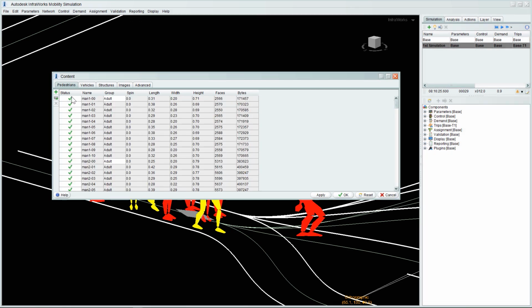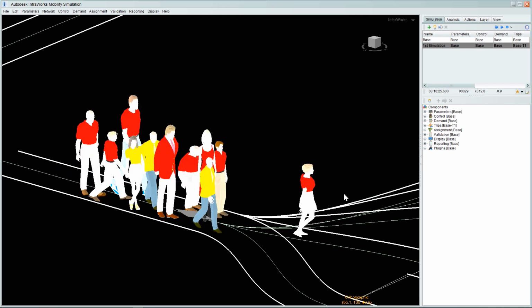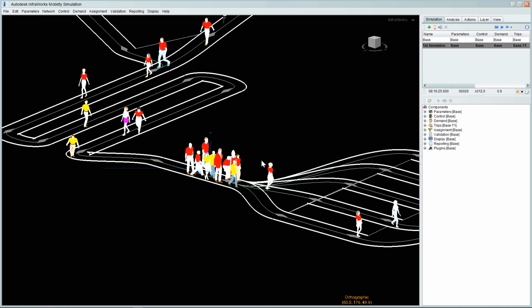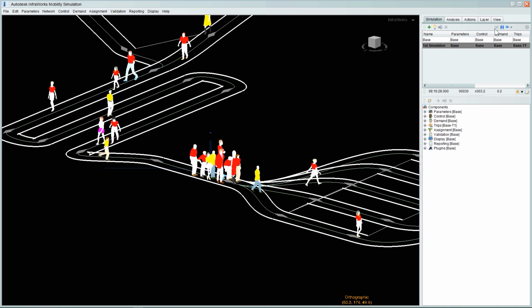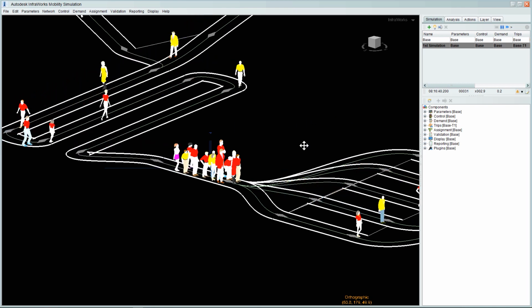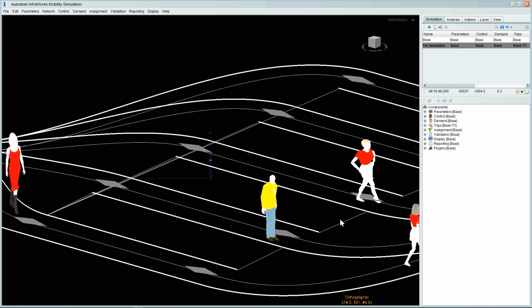They will be loaded into this simulation, and we can say apply and OK. You can see they've now been changed to something approximating real people. Okay, and we can keep that running. You can see it's a little bit more realistic.